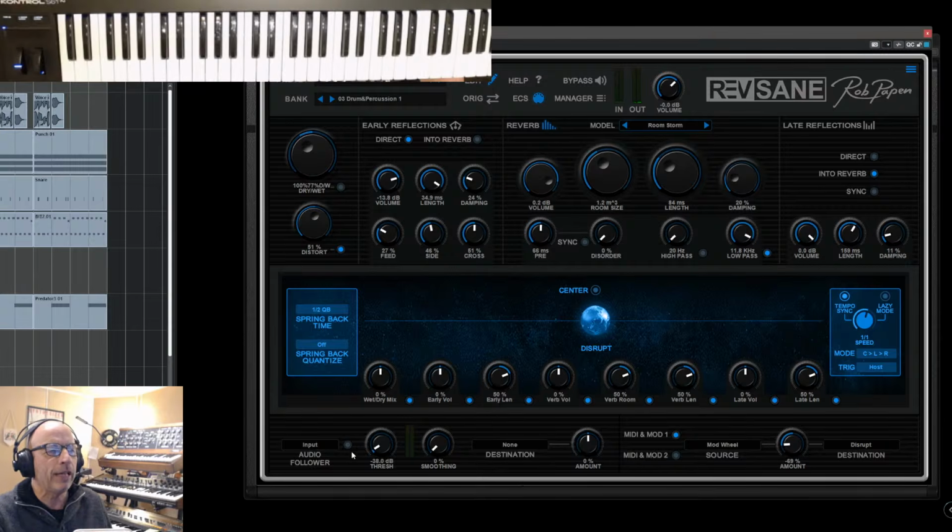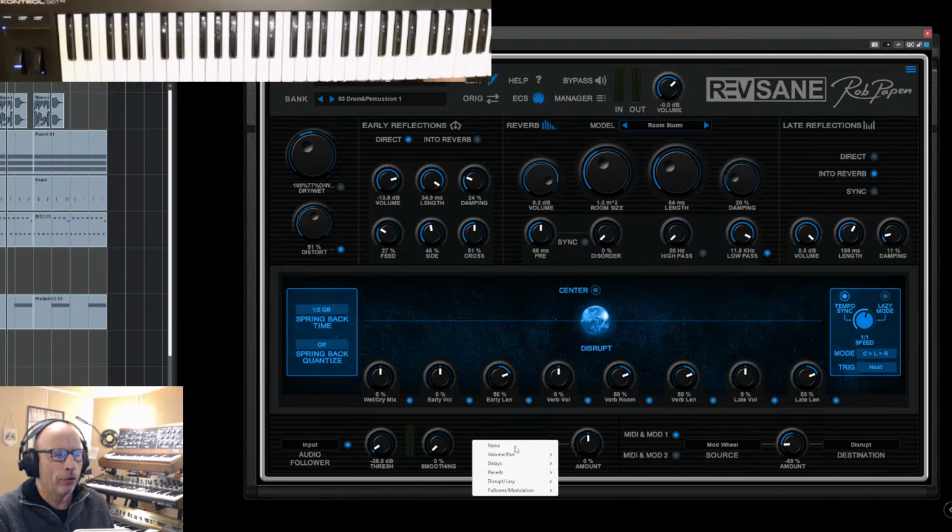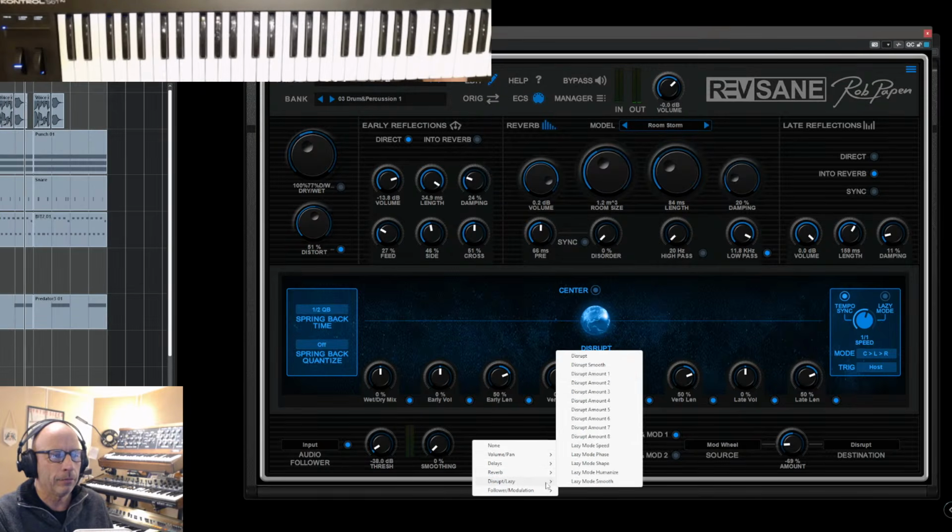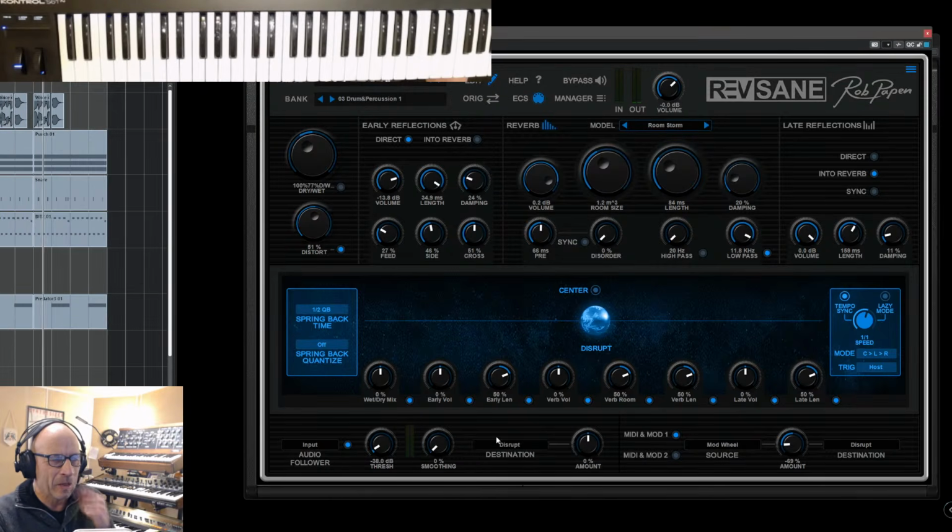Also here I can use the input to control the disrupt sphere and then do some weird stuff, controlling the room size. Bypass.